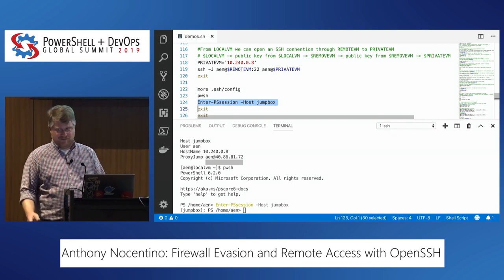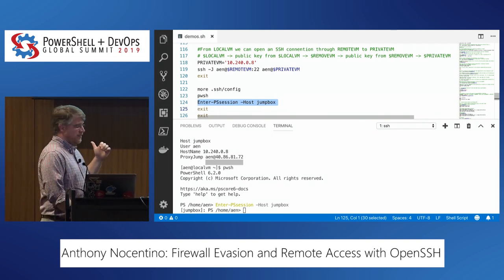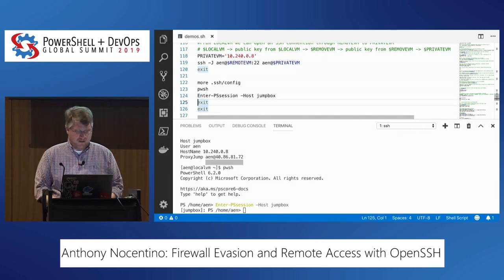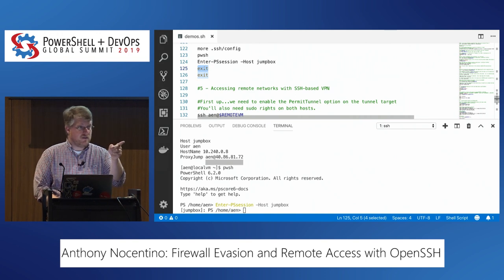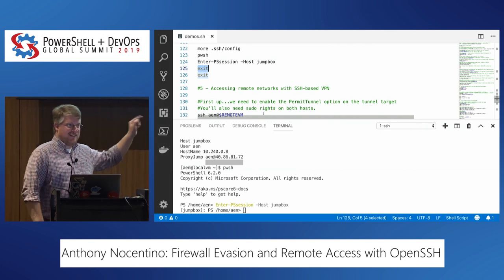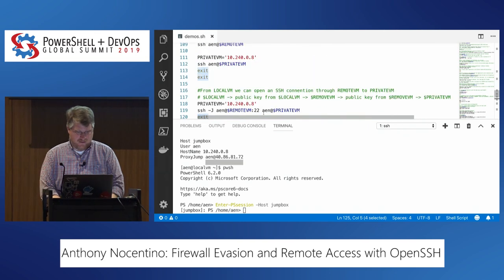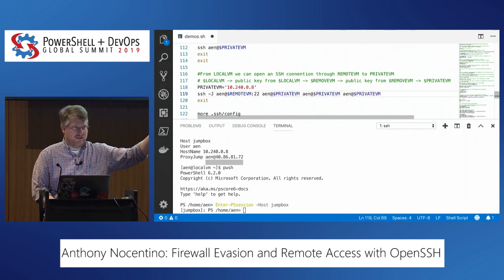So now all the things that you're used to using, you can leverage in this case, and you don't even have to put your servers on the internet anymore. Well, one of them has to be on the internet. And in that sense, you could do things like multi-factor authentication, tokens. And the funny thing is, this can keep going. There's no limit on the number of hosts that I can put. I'm sure there's a practical limit, but I can just keep adding and jumping and jumping and jumping.